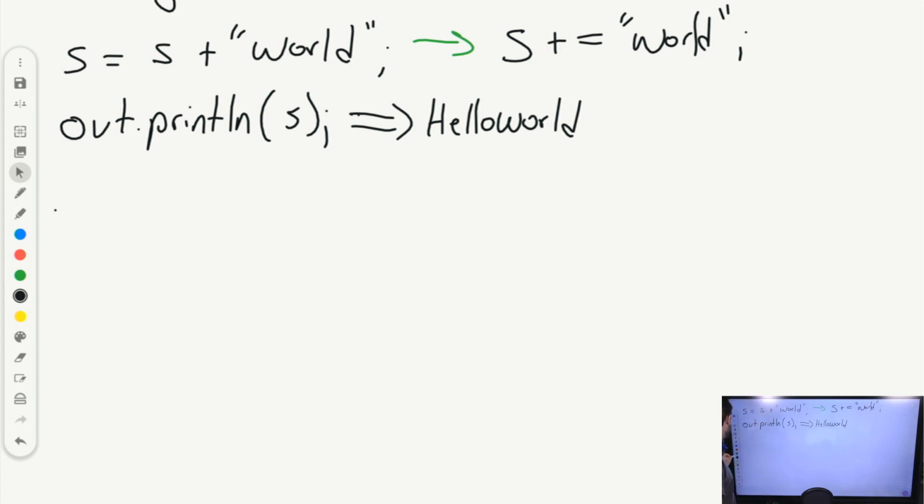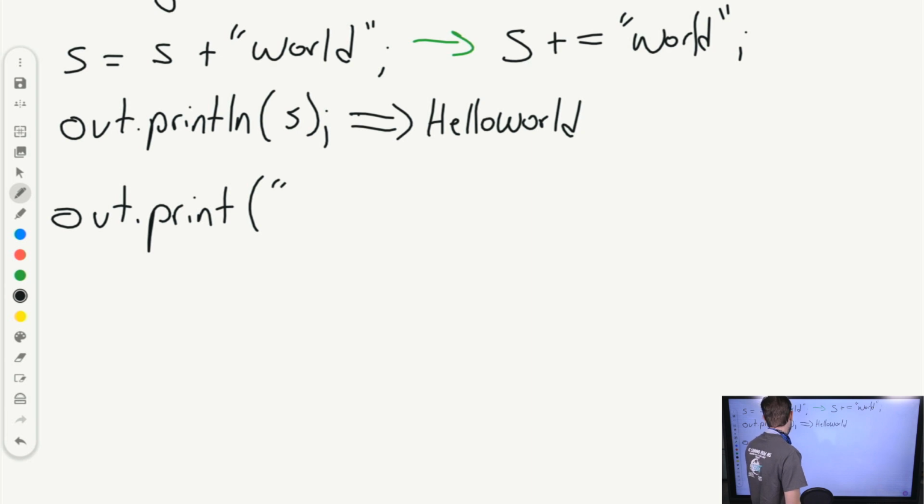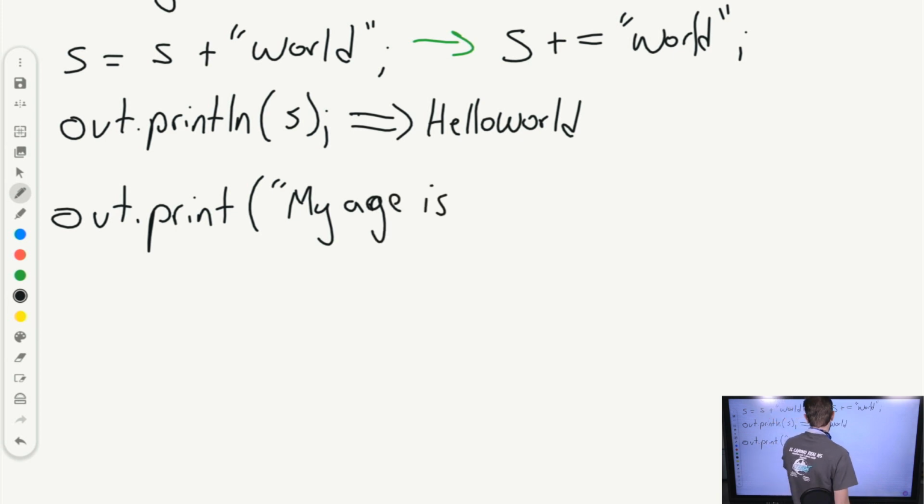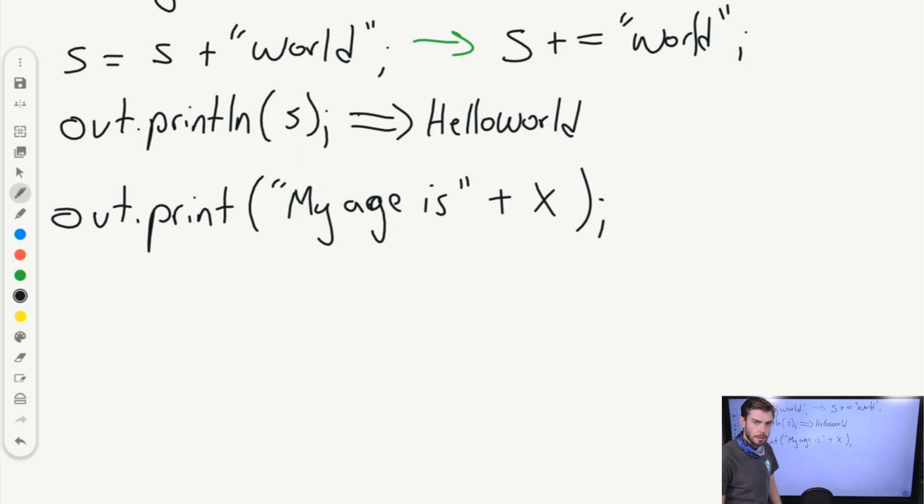So if we do something like out.print, my age is, and then we could put in an integer plus integer x, right? And we could output a person's age.